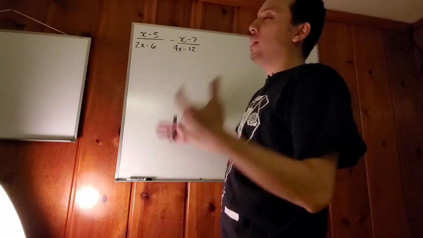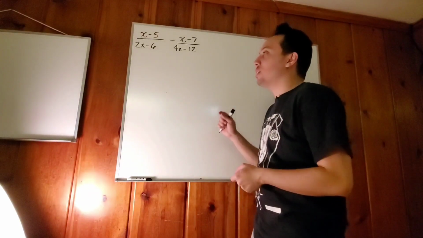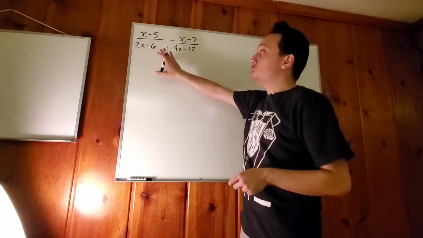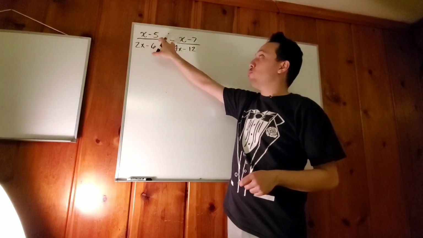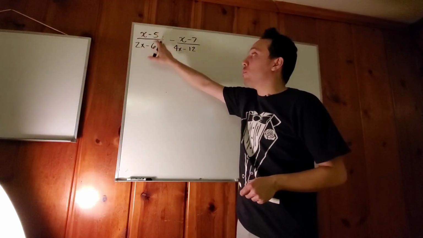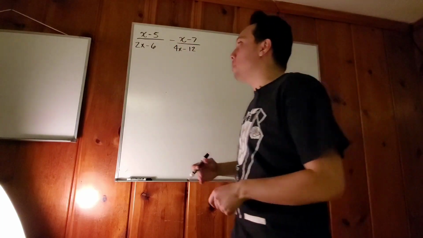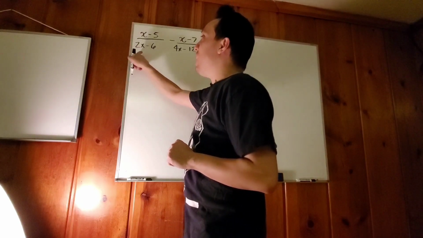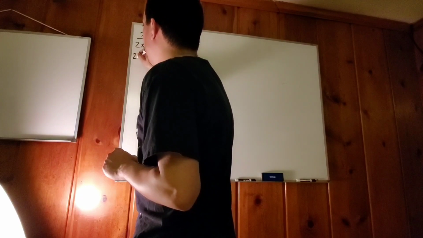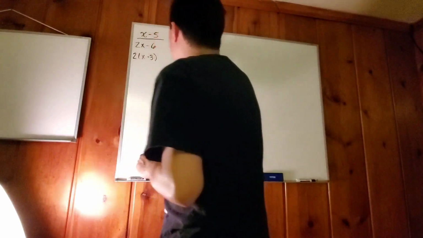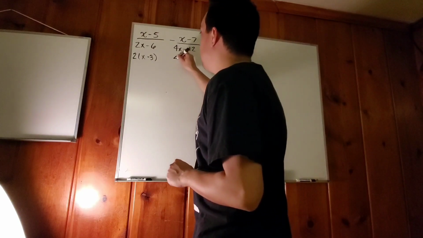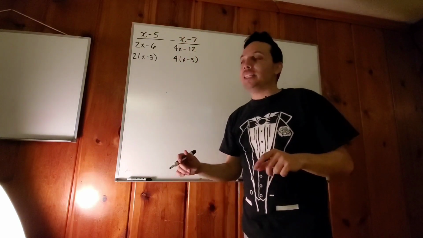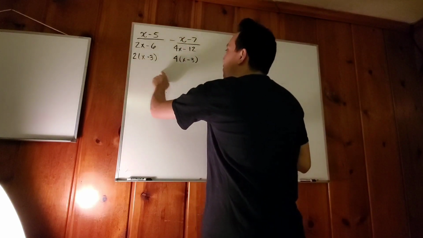All right, finally, for the last example of this lesson, well, not the final example, actually, there's example 5, but for the last example I'm going to go over, which is 4b. And so, again, this is a subtraction with different denominators in the rational expression, so we have to find the least common denominator. Again, the first thing to do always is to factor it out. So a 2 can actually be taken out of here, so it's going to be 2 times x minus 3, and in here you can actually take out a 4, so it's going to be 4 times x minus 3.